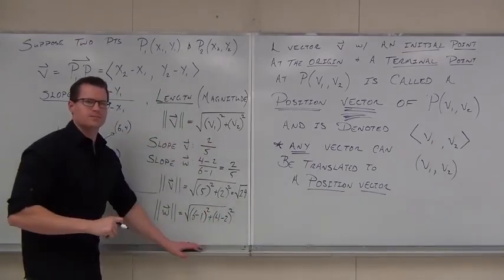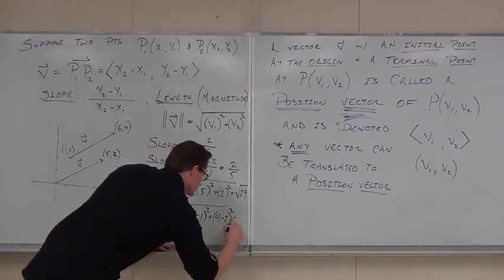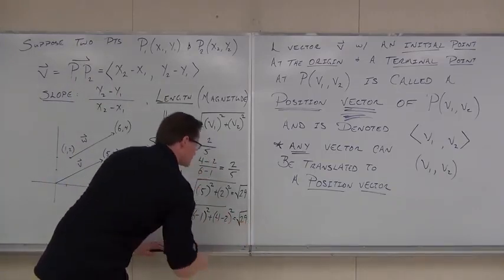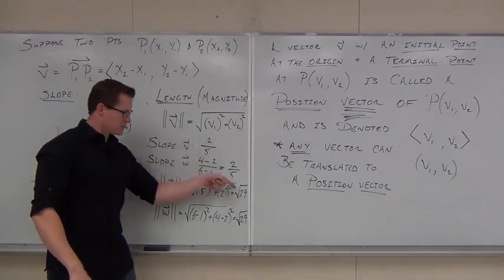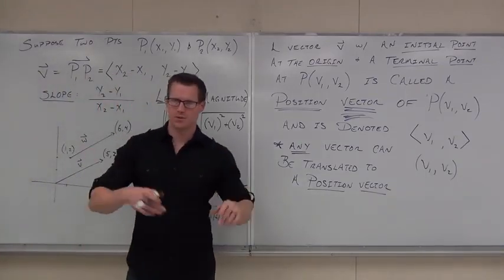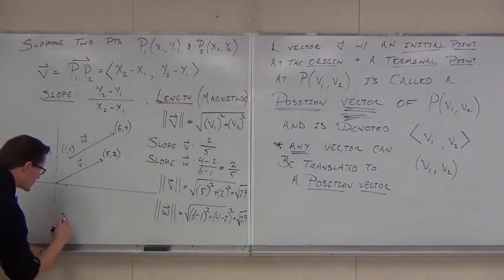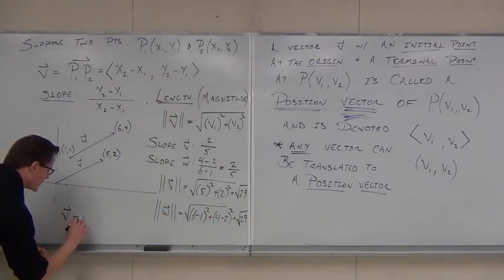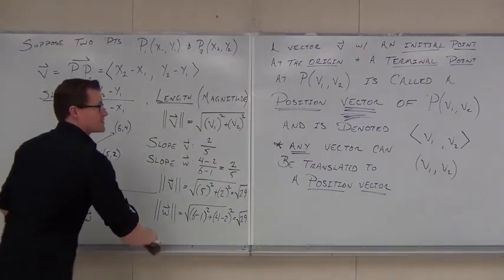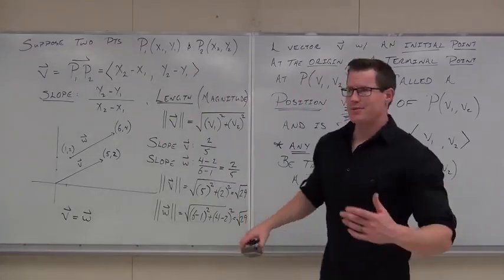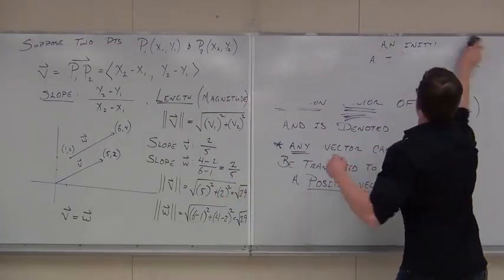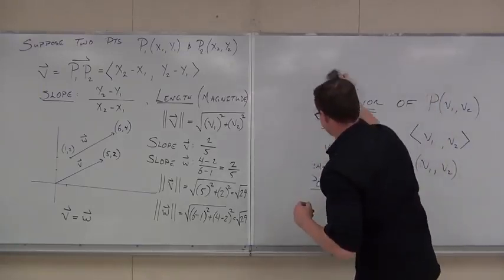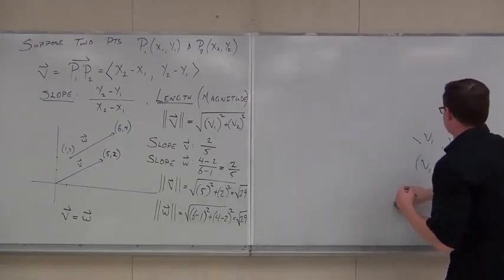Does it work out the same? Right here, this says, hey, same slope, same magnitude, these vectors are equal. And you can write that statement right down here. So we'd say vector V equals vector W. There's actually kind of a quicker way to do it. I'm going to show you that right now. It'll take like 5 seconds, and then we're going to get onto a little bit more pointed material, I'd say.